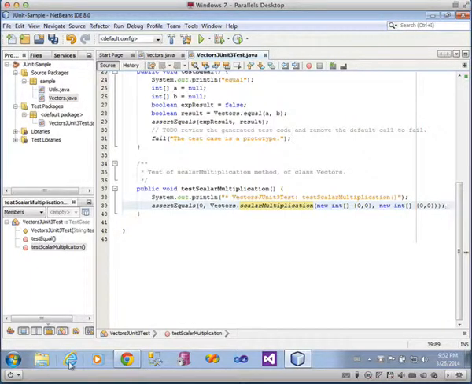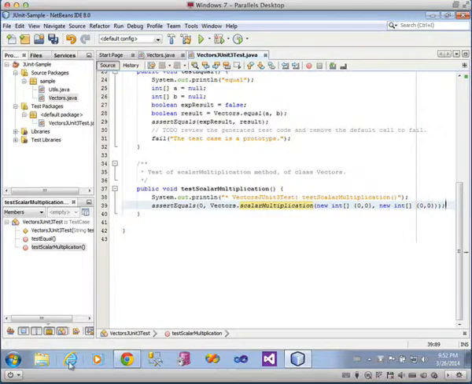Now, when you're writing these assert equals, you want to check a range of values. You want to check out every possibility. So in the case of our example here, I want to check to see what happens when it's 0, 0. I want to check to see what happens when it's an array of two positive numbers against a second array of two positive numbers.